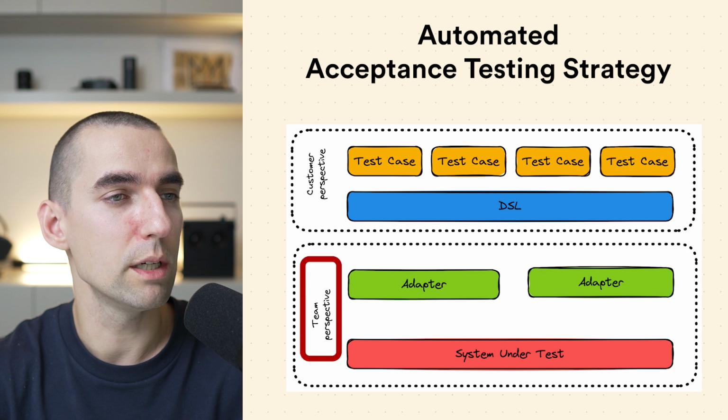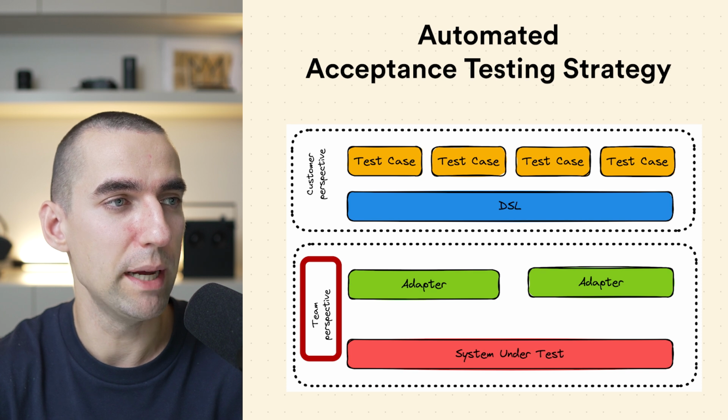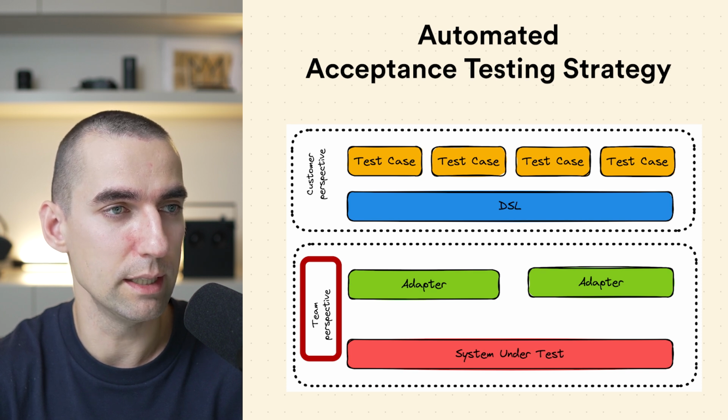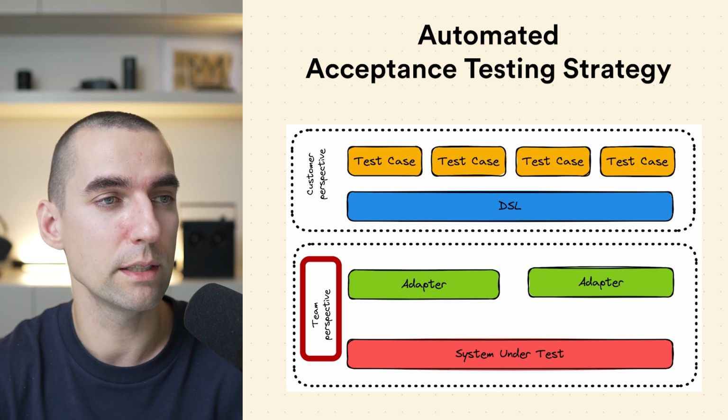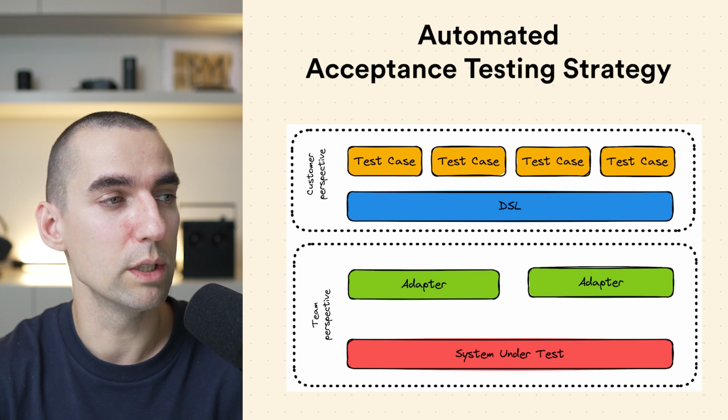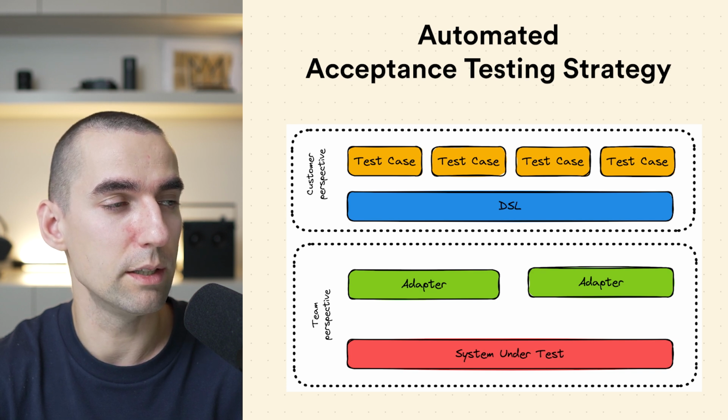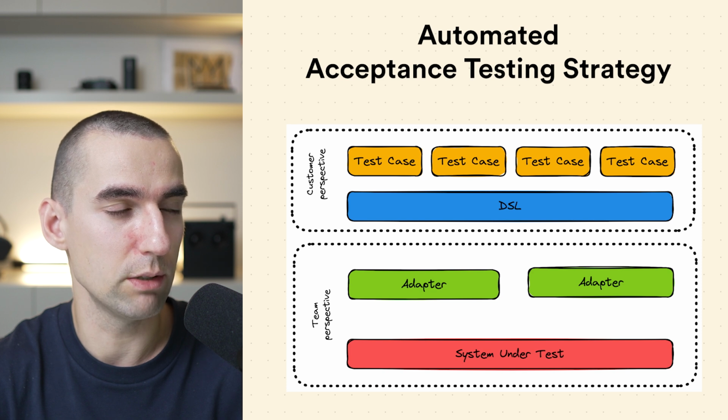So for example, an adapter that makes a call to create a cart can be named create cart, which in this case kind of matches with DSL, right? But then the idea is that the adapters are very wide and include so many other things that are not included by DSL or in fact hidden by DSL. And you can get really specific technically here. The goal is that the people that work on these tests understand what is going on because these are written from team perspective, as underlined here.